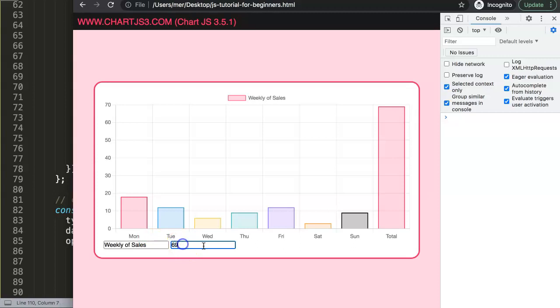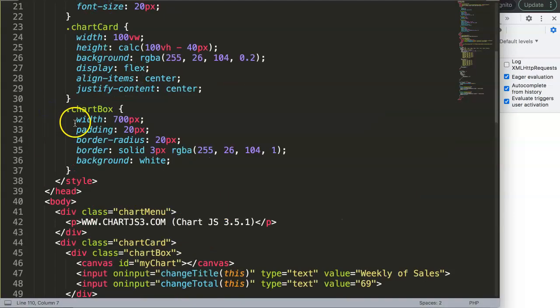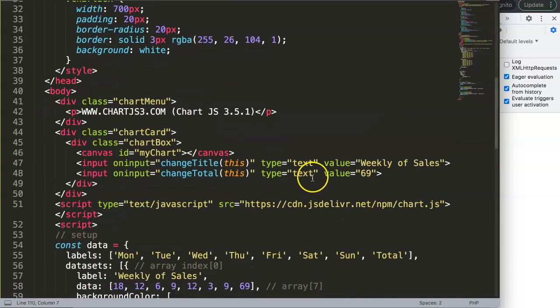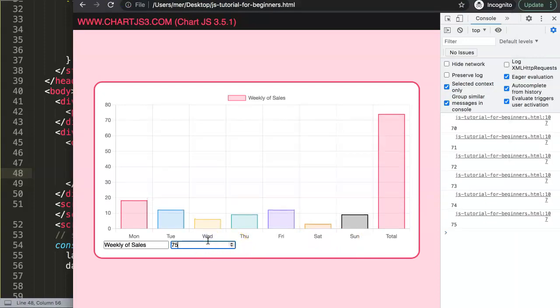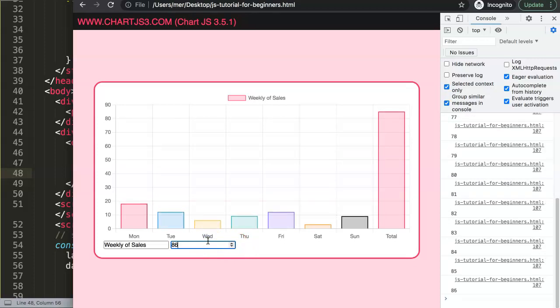Alright, sorry, this is still a text. I realize we need to change the input into a number input. So make sure you have this. So this will be a number, and then we can press key up and down. As you can see here, we get these number pointers or buttons. So we go up, down, there we are. So as we press up, up, up, there we are. It goes here and then it hits 90. You can see this is starting to match up nicely.